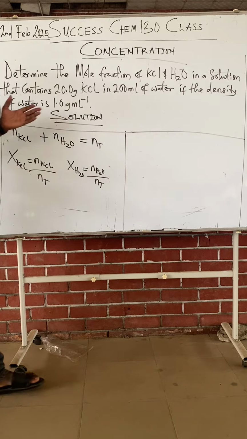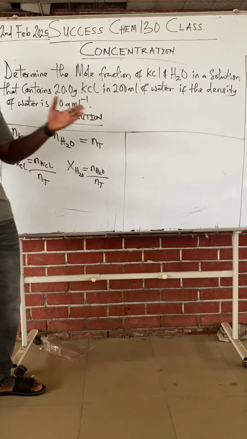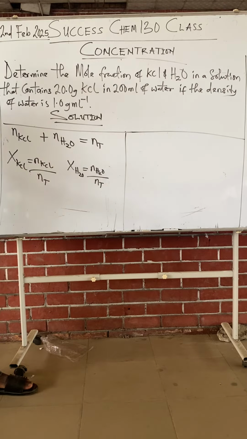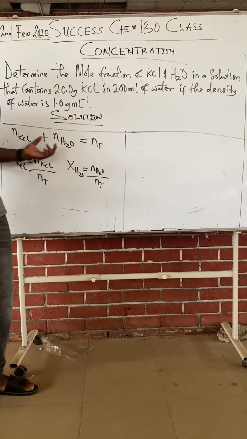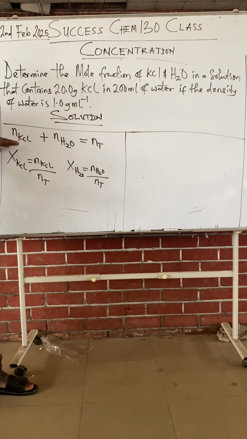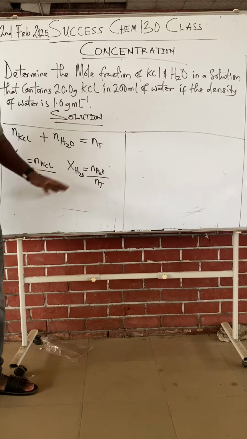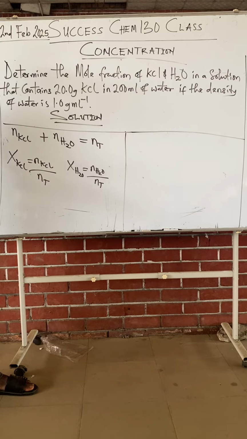But funny enough, they didn't actually give us the number of moles of KCl. They didn't even give us the number of moles of water, H2O. Someone will be thinking that since I know the formula for mole fraction, in the exam they will just give me the number of moles, I'll add them together and find it. Class, they will still stress you.